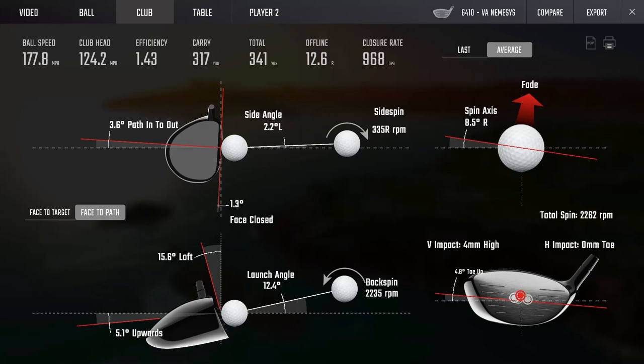Take a picture of that — if you ever wanted to know what your ideal driver delivery model looks like, that's it. A club face that's open to the target keeping the start line down the left for a right-hander, a face angle that's closed ensuring slight draw curvature, and enough loft for a beautiful launch window: 12.4 degrees, 2200 spin, 170 ball speed rounding to 178. This is as good as it's been for me for sure. Get it wrapped under the Christmas tree — the prototype version, and no one will know what it is.